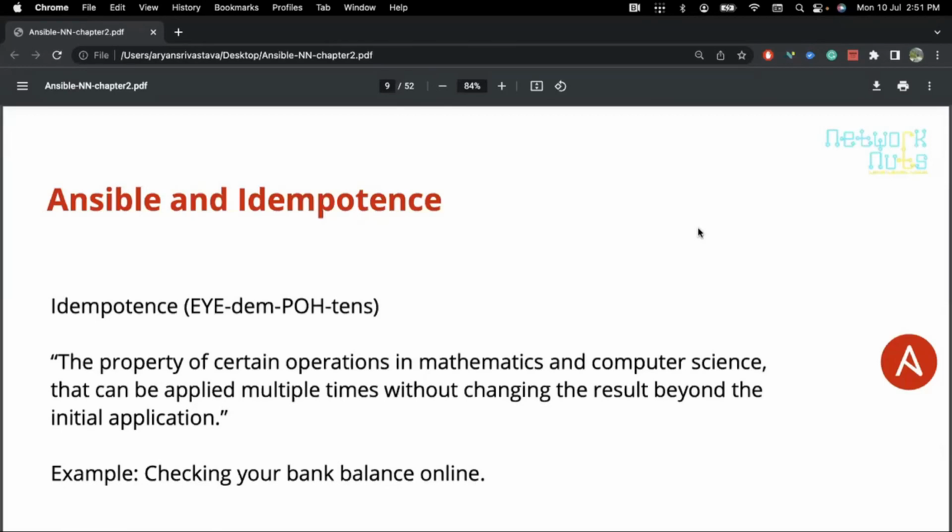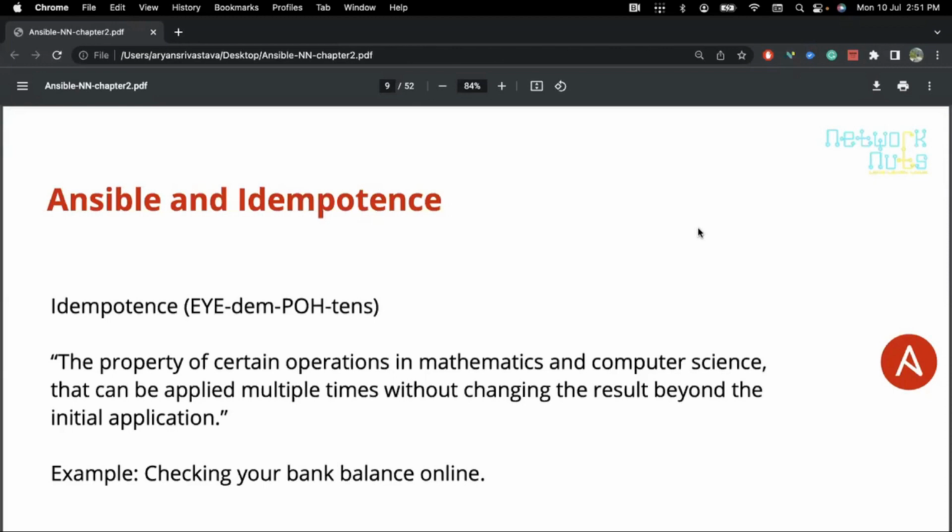And Ansible works on the same idea: we can end up running the script twice, thrice, 10 times, hundreds of times. But if that particular script or playbook has already achieved its output, nothing is going to happen. There will be no error. It will simply not do anything.